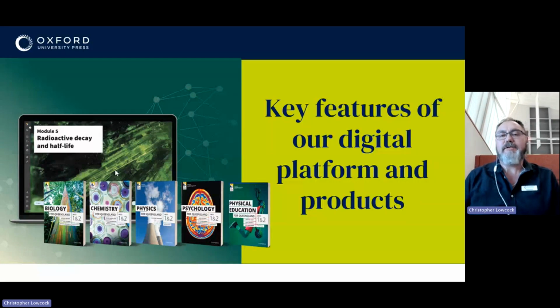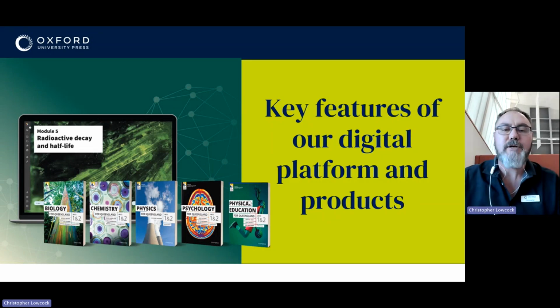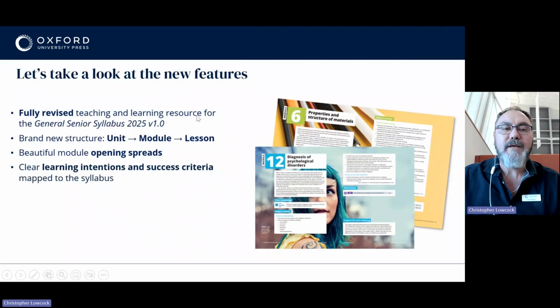So the key features of our digital platform and our new products for the QCE: we're publishing across the 4 sciences and for physical education, each with a textbook and also a digital O-book e-reader, with the new look features, fully revised to the new syllabus for 2025. We're moving to a new structure of unit, module, lesson.